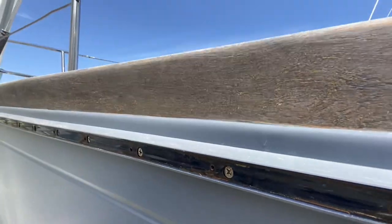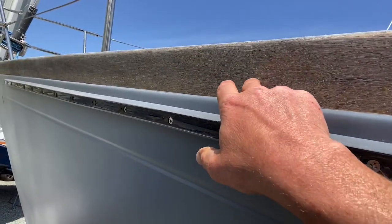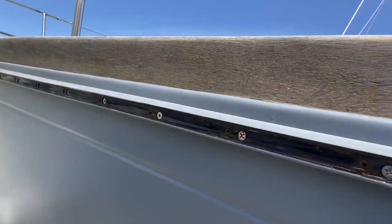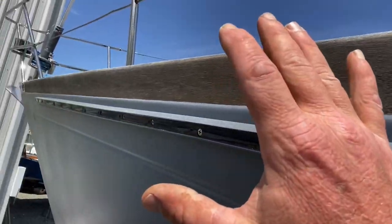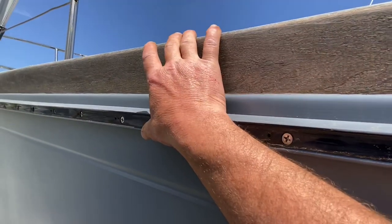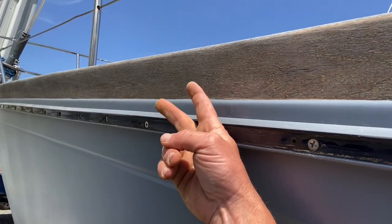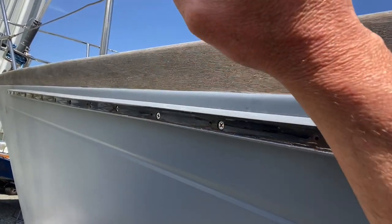so the entire toe rail looks like this. It's grainy. You've got little evidence of old failed varnish from way back in the day. But I have to make all of this look good, and all I'm going to do is quickly sand all this with 80 grit. I'm going to apply two coats of Flagship Varnish thinned to act as a sealer, and then that way I can proceed with doing my finish prep work on the hull and getting it ready for paint.